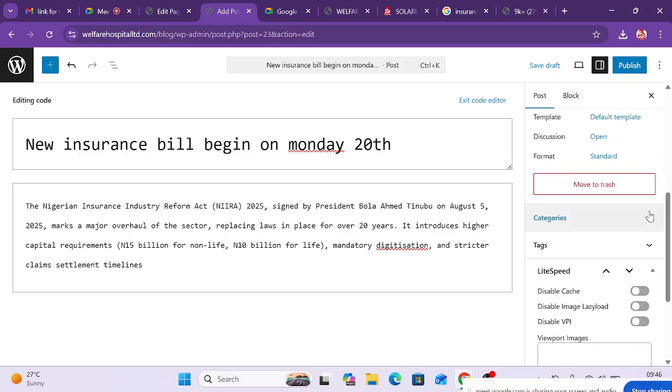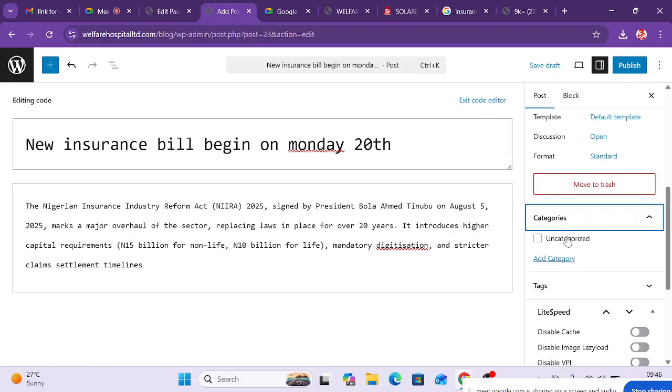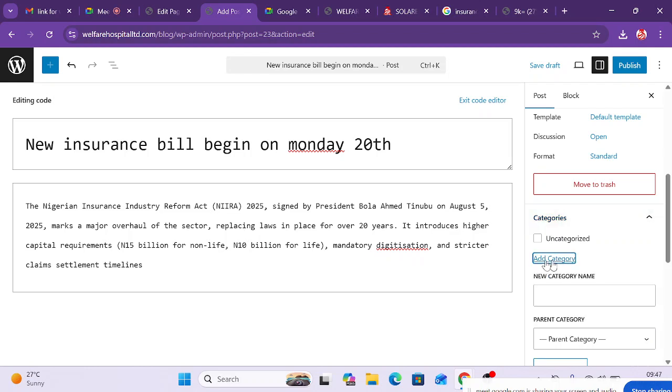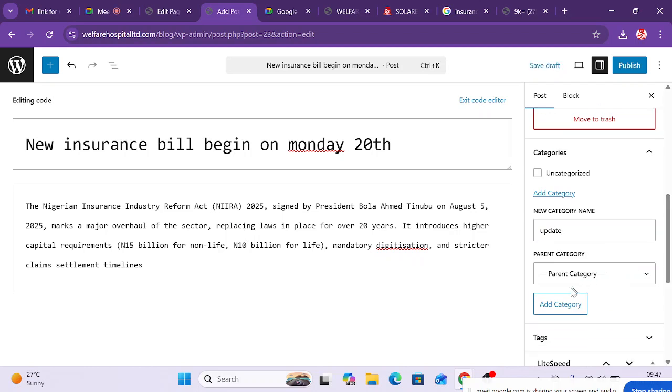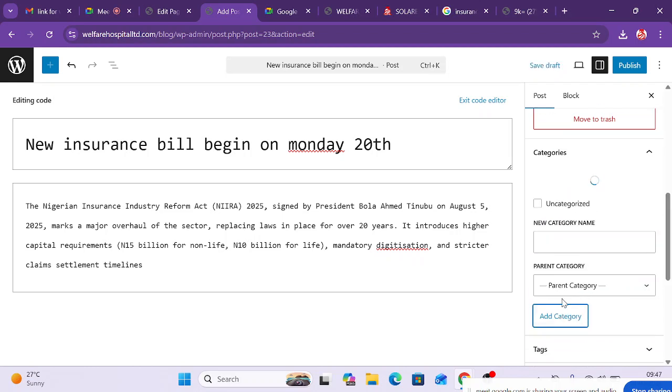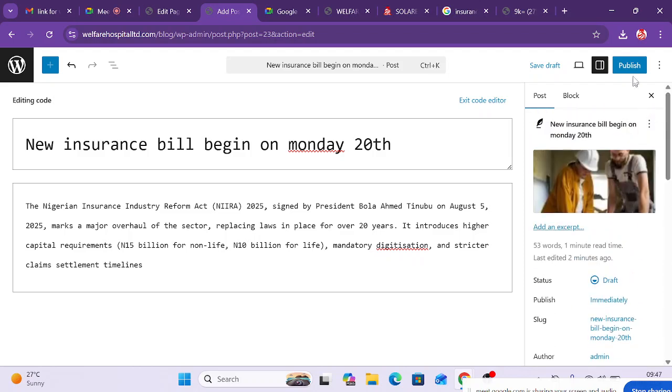It also has category. But you see that there's no category because there's a difference between post and blog. Do you understand? So for this post now, I need to add a category for post. That's why the other one is blog category, but this one is ordinary category. Ordinary category is for post. So I'll just call it, possibly I'll call it updates. You understand? I click on add, then I'll select only updates, then I publish.